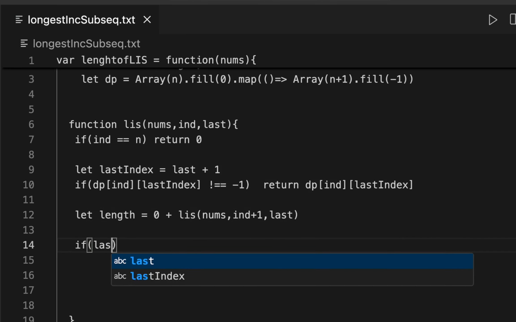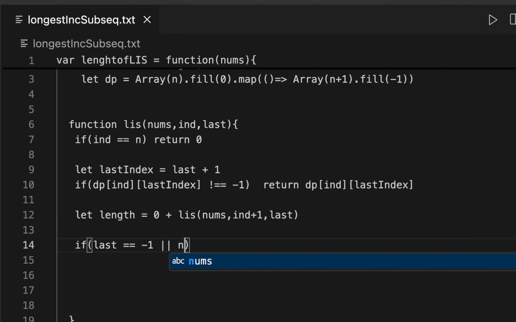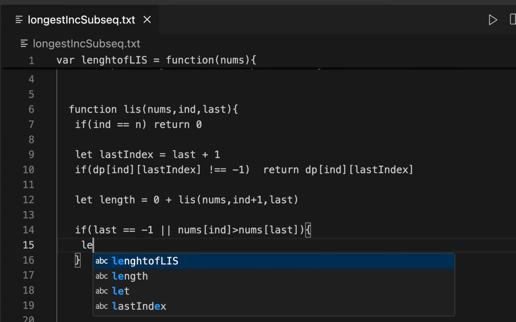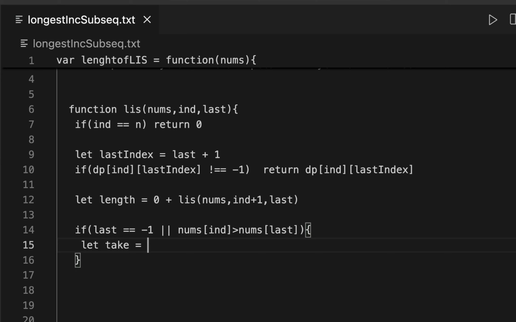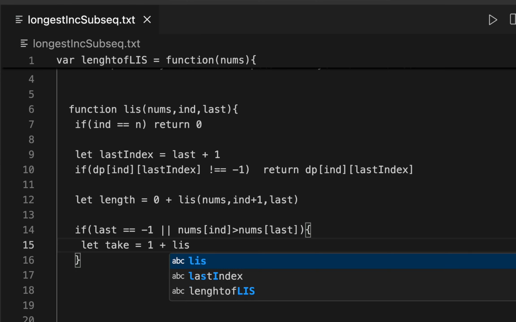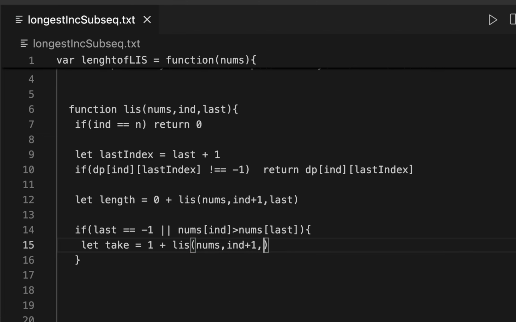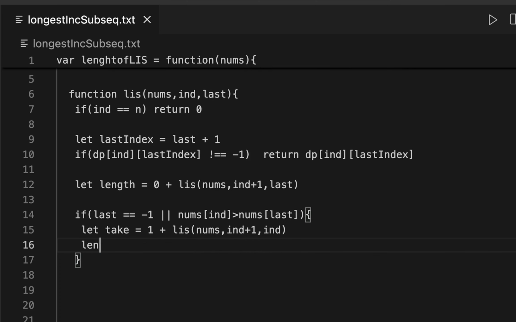Now one condition: if your last is equals to -1 or your nums of index is greater than nums of last, then you will take a call. How will you take a call? Basically you will say 1 plus lis of nums, with index plus 1 and then index. By this you will take a call and your length will be updated.